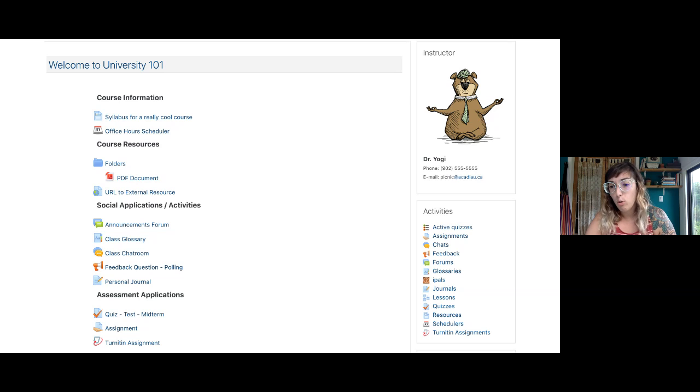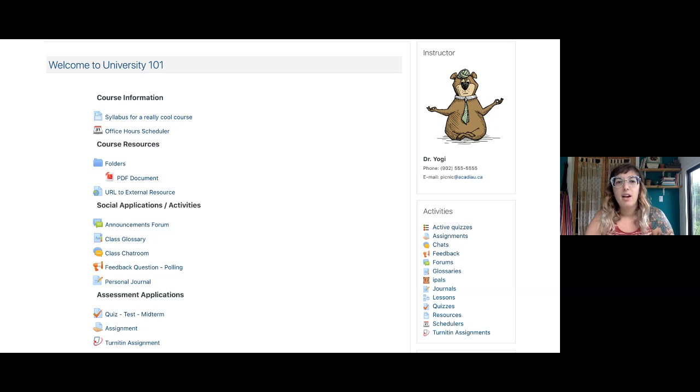And when you open that, you can actually download all the files that are in that folder in one shot, which is good. And underneath, you can just see an example of what a PDF document looks like when it's uploaded into an Acorn page. Everything has a little icon, and you'll find that that's actually quite helpful for figuring out what the different kinds of activities are and how they operate. They'll become familiar over time.